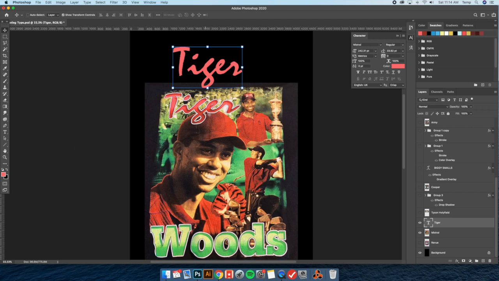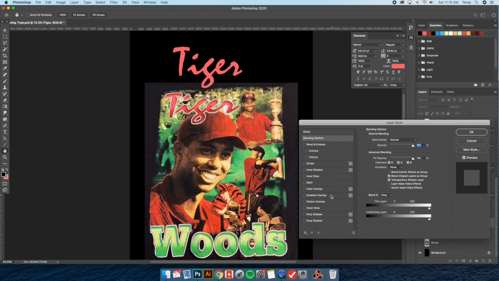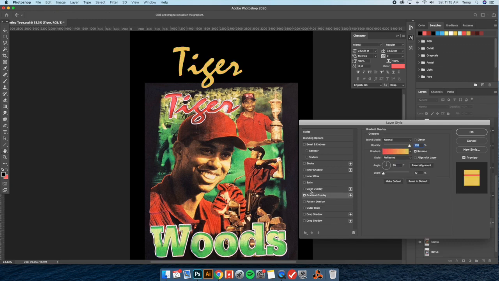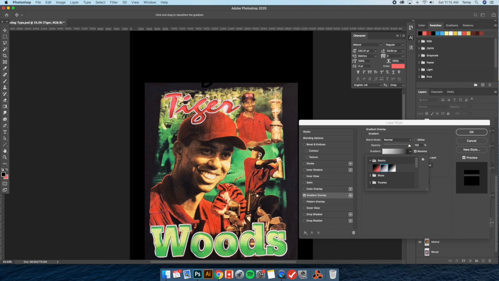So you can see that it goes from darker red to lighter red, but I'm actually gonna use black instead of the darker red, because then if we want to change the color of the font later, the black will just adapt to the color, right? So we won't have to mess around with it. So to do that, I'm just going to double click on our text, gradient overlay, normal, go to basics, and then click this one that's black and transparent. And so you'll have to make sure that you have black over here in your little swatch.